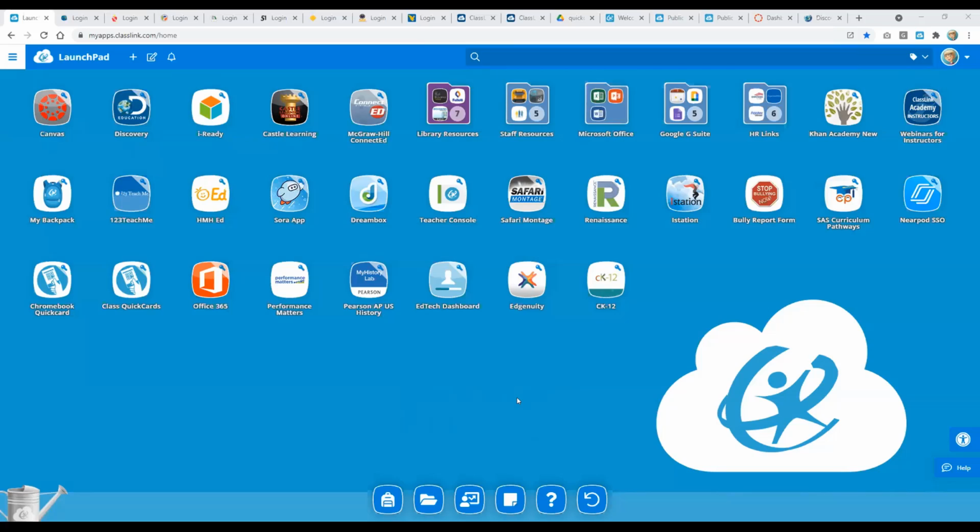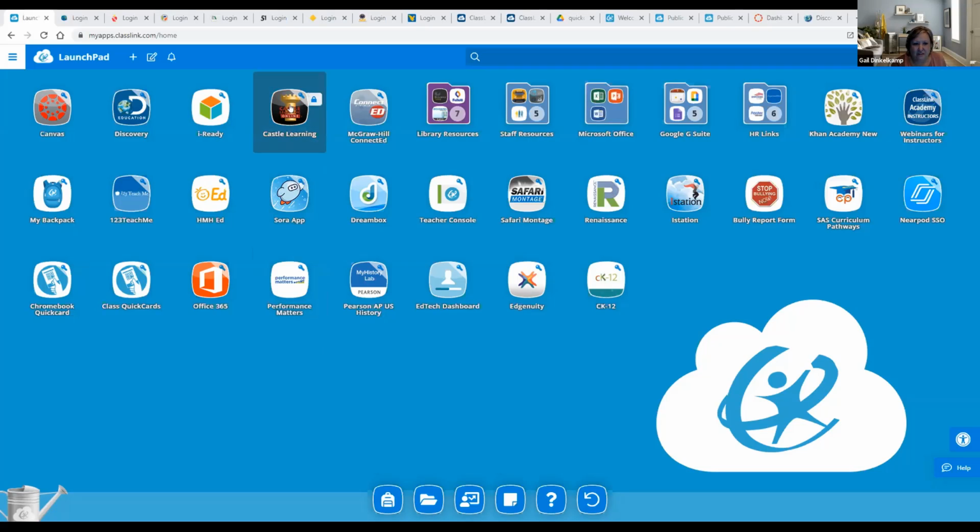So this is my login screen, my Launchpad screen. Lots and lots of icons here, but this is going to be based on who you are. The resources are parsed out by your role and what you need. If you're a second grader, you might only have 4 icons on your screen. If you're in high school, a whole different group. If you're a teacher, a whole different group. This is all done through either the management console for single sign-on or through the roster server, and I'm going to explain that in a little more detail in a second.